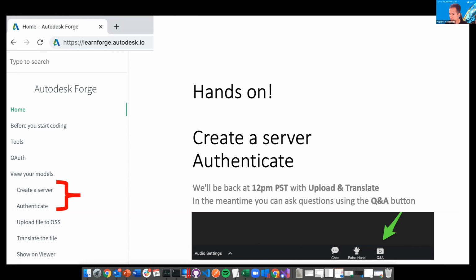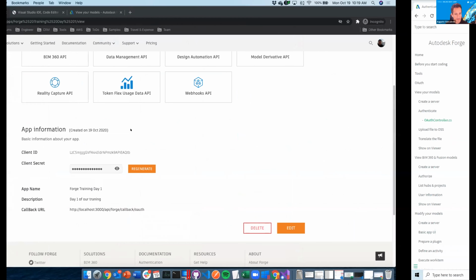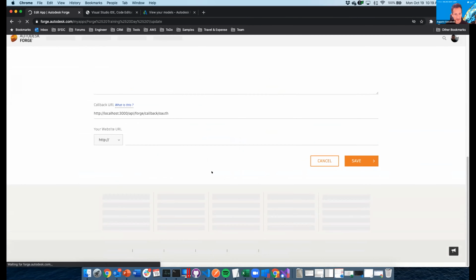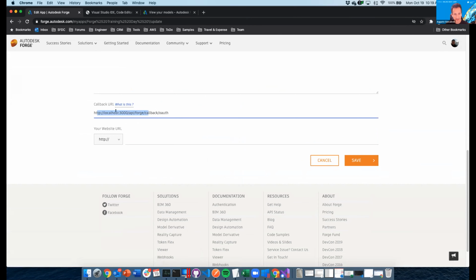Looking at the Q&A: Forge is not accepting the callback URL format. That's a question from Sandy. It's not accepting the format. So Sandy, it's probably because, when you click edit or create, which is essentially the same UI, it's not allowing you to type here. Probably there is some sort of mistake.